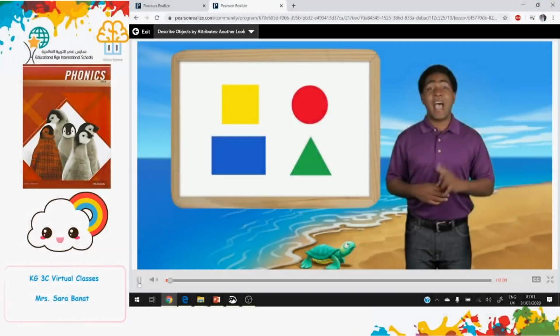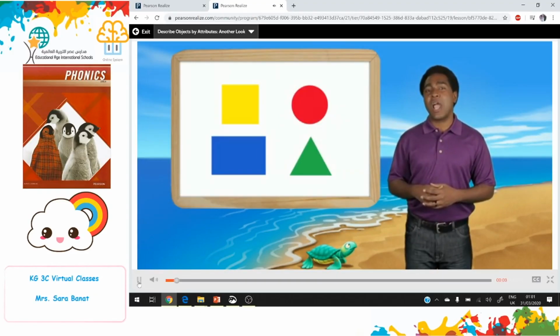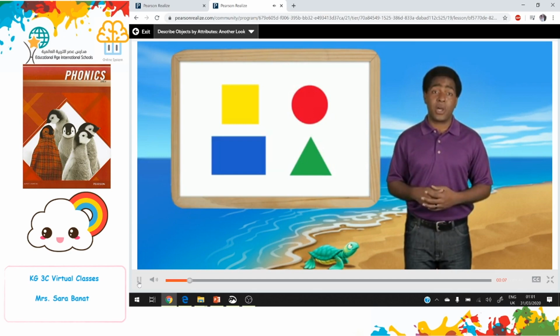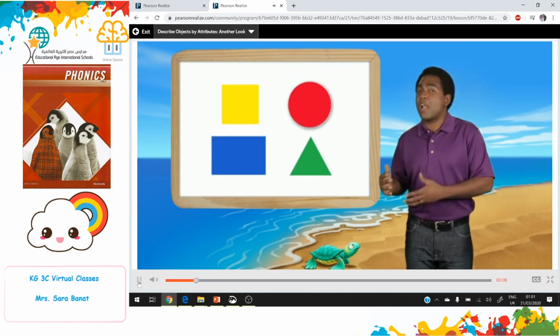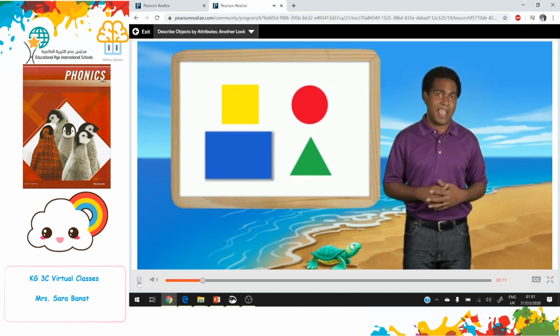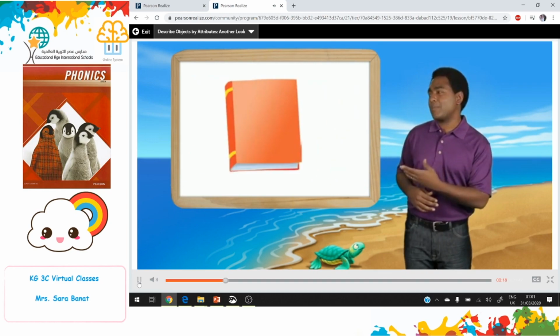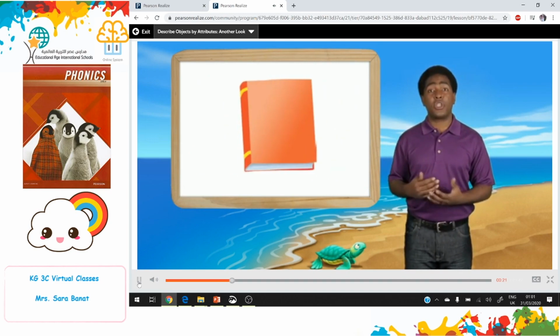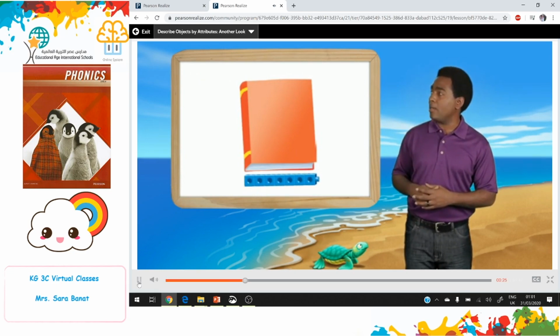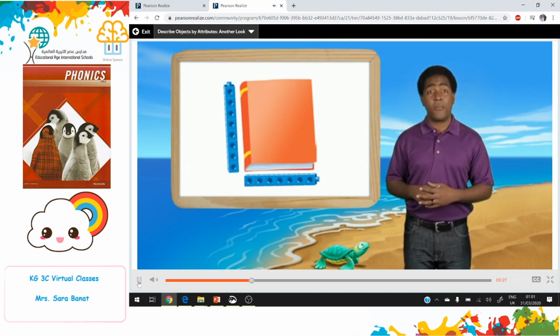So let's go. Hi there. If I asked you to describe these blocks, what would you say? I'm guessing you'd probably describe their color and shape, like the red circle or the blue rectangle. But color and shape are only two attributes that can be used to describe objects. Take this book for instance. We can use cube trains to describe its size. The book is 7 cubes wide and 8 cubes tall. Size is an attribute that can be measured and used to describe an object.